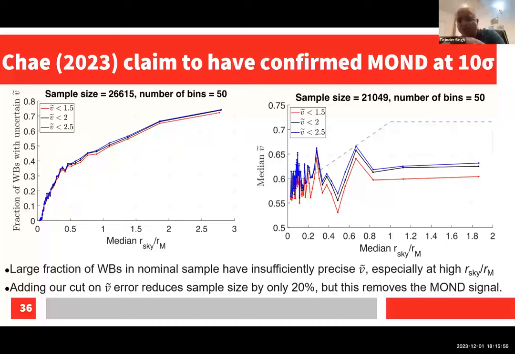Sorry to interrupt you. Just a naive question. Suppose you addressed your criticism not to the median, but to the full distribution. Would you be sort of on the same wavelength as Xavier and Che? If I did what? Their criticism is that you are working with V median. In this graph, yes, not in the main analysis. Yeah, but your conclusion about troubles with MOND are related to use of the median. No, they're not really, not in the main analysis.